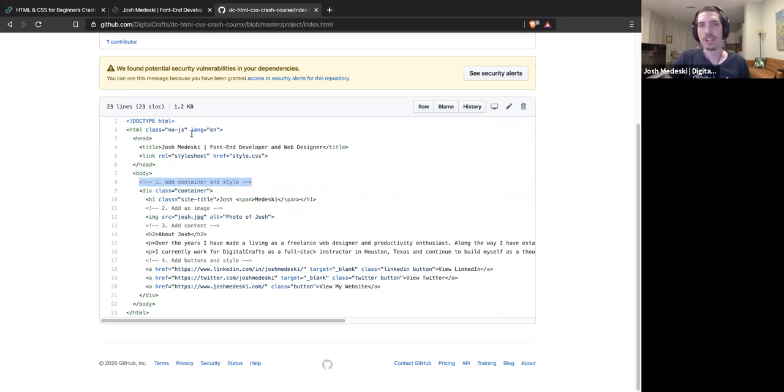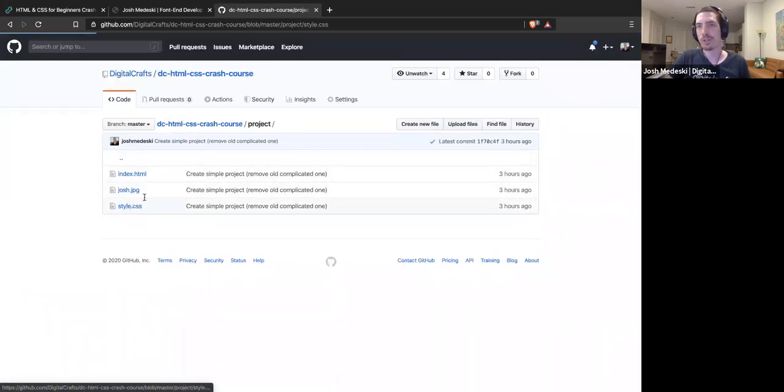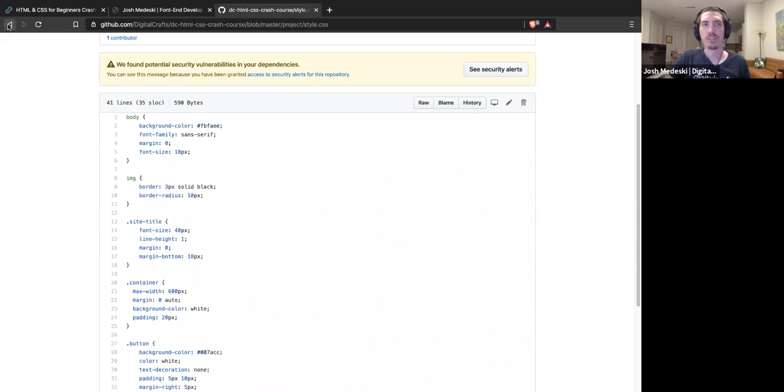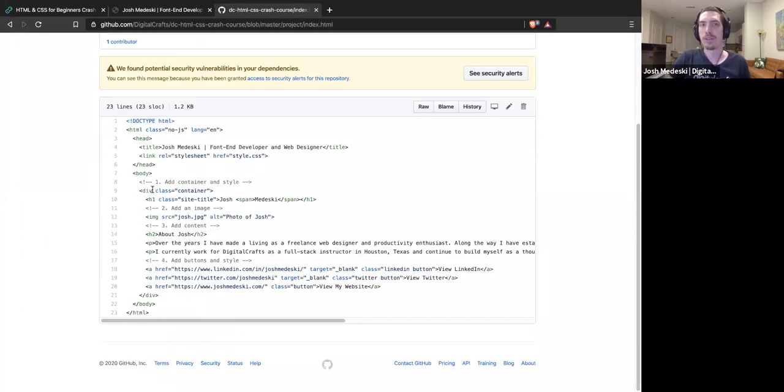And so I have the example here in the project of how the styles work. And you'll see that the selectors start to change. I use something called a class. And so if you look up class and how that selector works, it's pretty straightforward. So this class name, site title, with a dot in front of it, references a class. So I create a class called site title, all right?